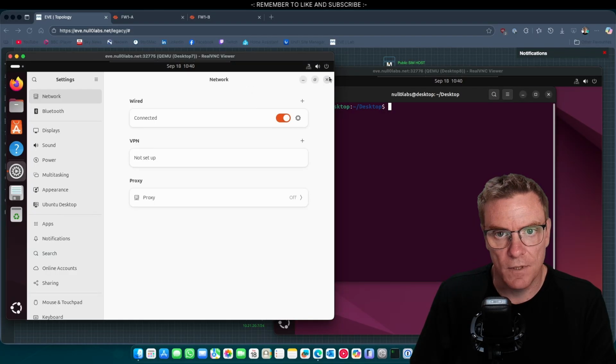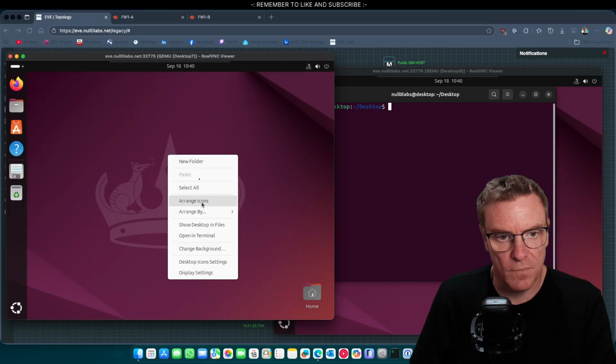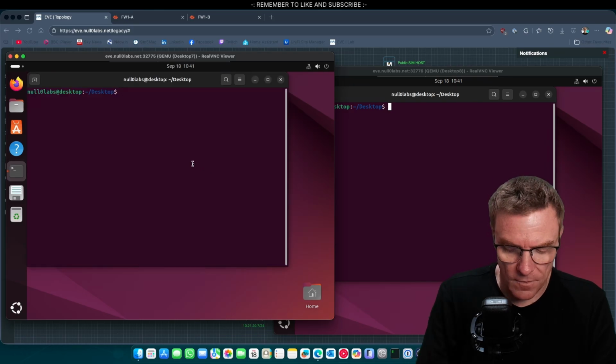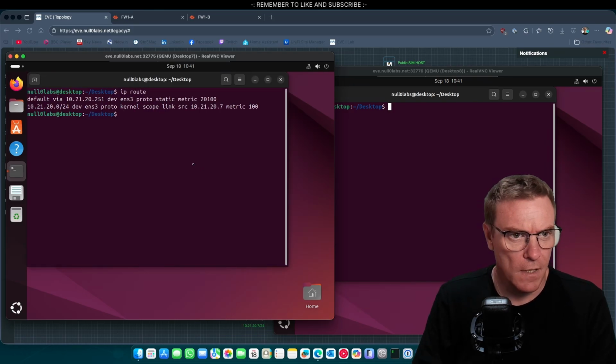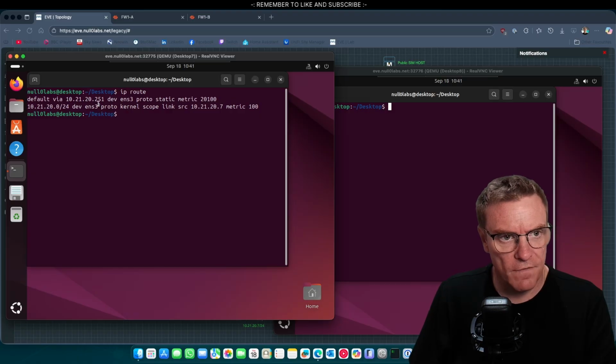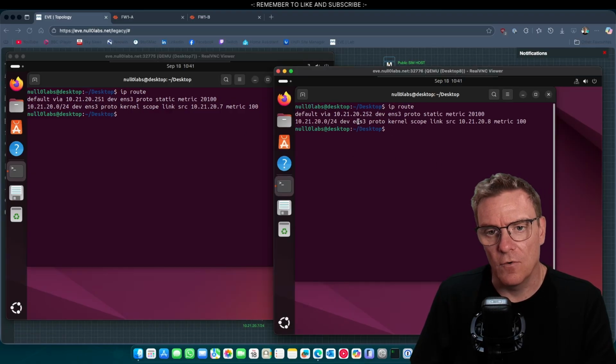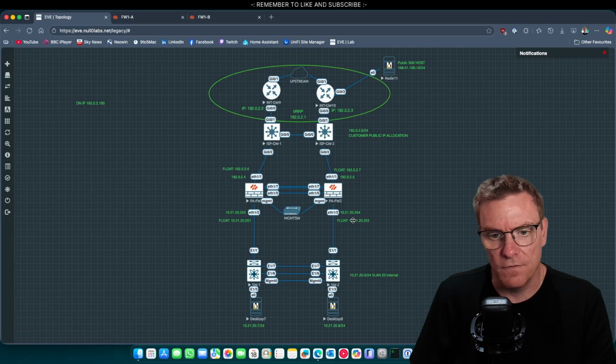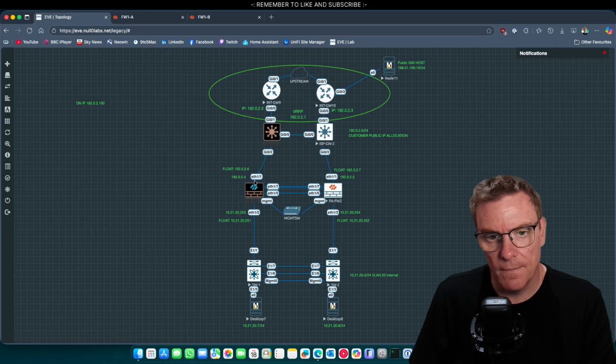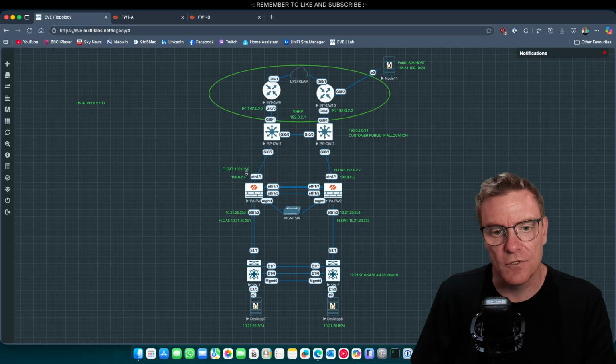Now, if we open a terminal on both boxes, okay, we'll do an IP route. So the default route for the one on the left is to 251. The default route for the one on the right is to 252, which are these floating addresses. So this machine should go to firewall 1 out onto the internet, and we'll get natted to 192.0.2.6, and the traffic from this one will get natted to 192.0.2.7.